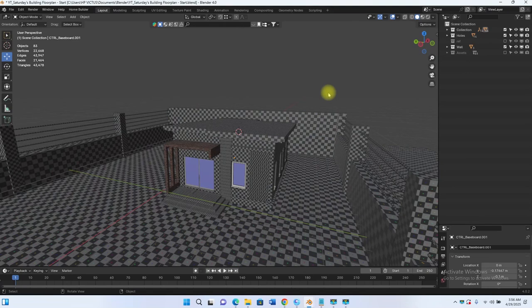Remember in the previous tutorial where I talked about this building, I unwrapped this building. So we just want to quickly finish up this building and texture them. And that's just what this tutorial is going to be about. It's more of a continuation from the video where I unwrapped this product.